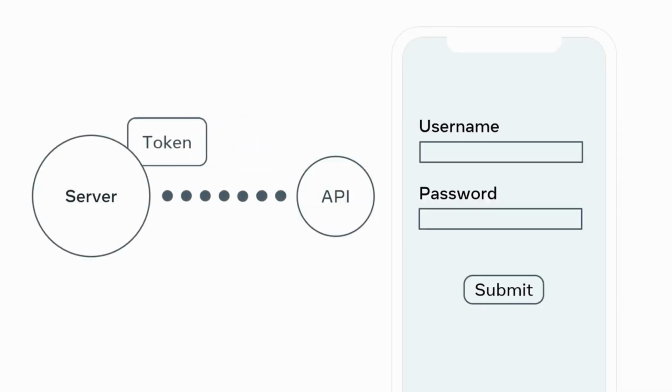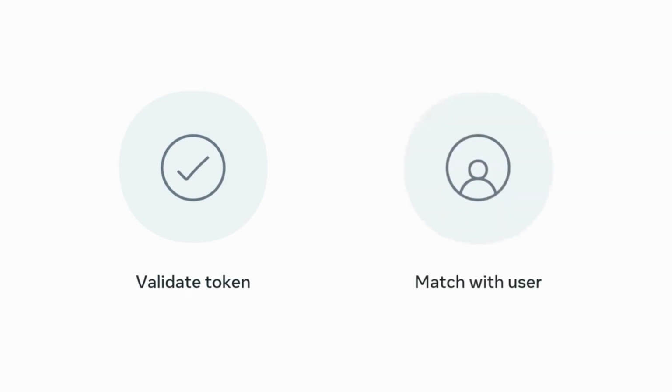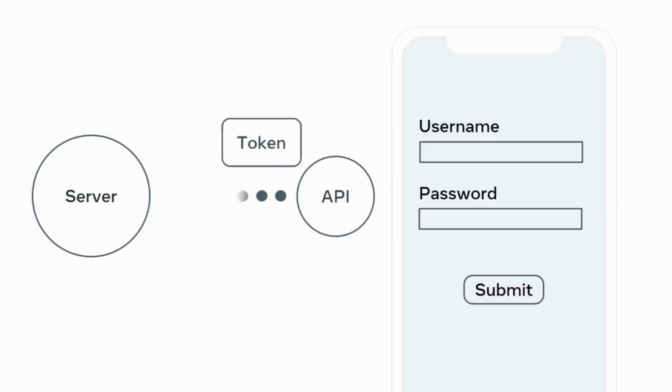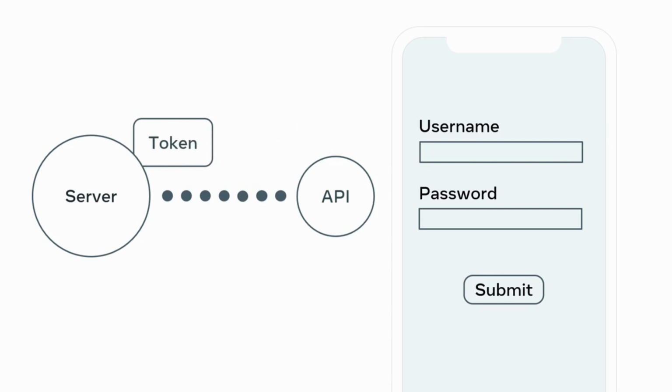The client sends new API requests and includes this token in the header. Server-side scripts then check if the token is valid or if it has expired. Then it finds which user this token belongs to. This token is validated with the help of the TokenAuthentication class in the authtoken app provided by DRF. If everything is okay, the API will run on behalf of that user. The authentication process is now done using the token, and you avoid sending the username and password every time.